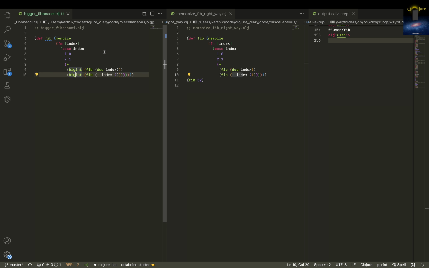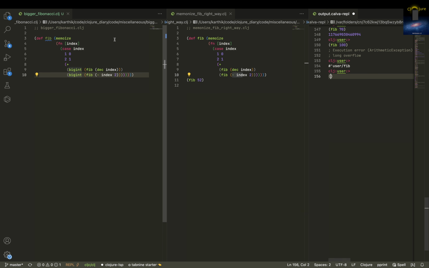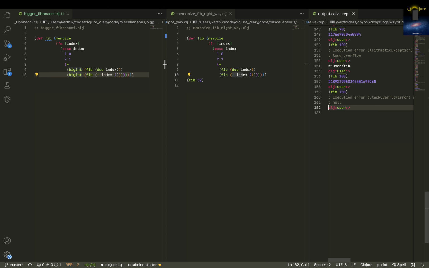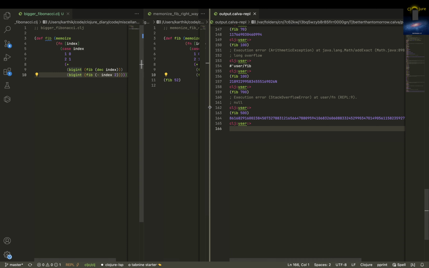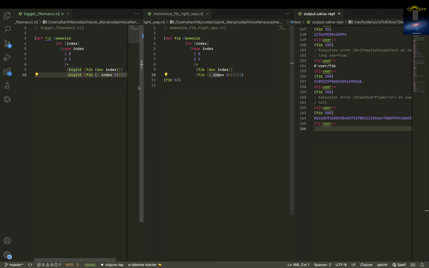Just because we have increased the storage size from long to big int, we can store larger numbers. Before, we saw that fib 100 throws an error. Now in this bigger Fibonacci, let us try fib 100, and it works. In fact, it works even to 700, I think. Yesterday I tried till 500 and it worked, maybe slightly above 500. It's such a large number, right? So it works at least till 500.